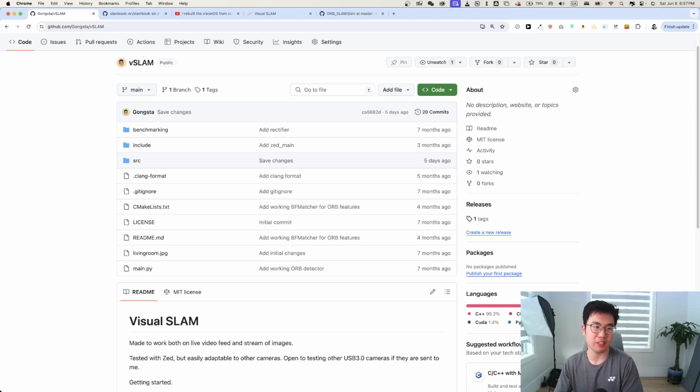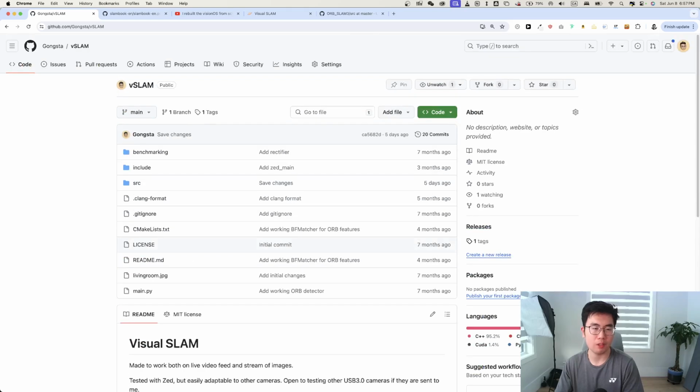I made a big mistake here where I prematurely optimized by using the VPI library, which is written by NVIDIA. Because I wanted SLAM to run in real time, you need hardware acceleration. One thing that takes a long time is detecting the features and matching these across frames. So you can speed this up by using a hardware accelerated implementation. Except that once you get into that territory, it gets really hard to debug if something goes wrong.